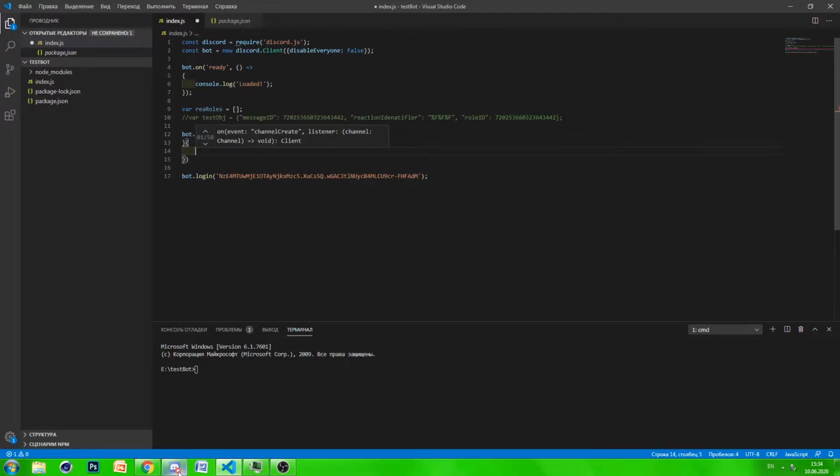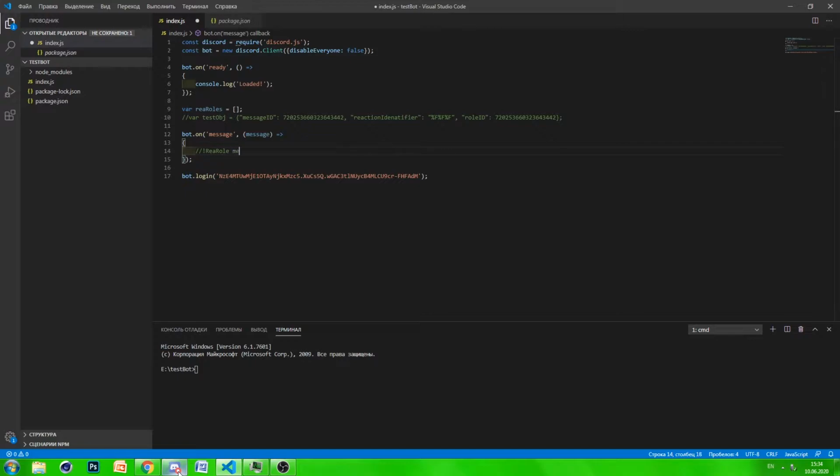Well, message. I misclicked. And here we should make a command. I will just make it like we get a string, and work with it. So the string will be like rea role.